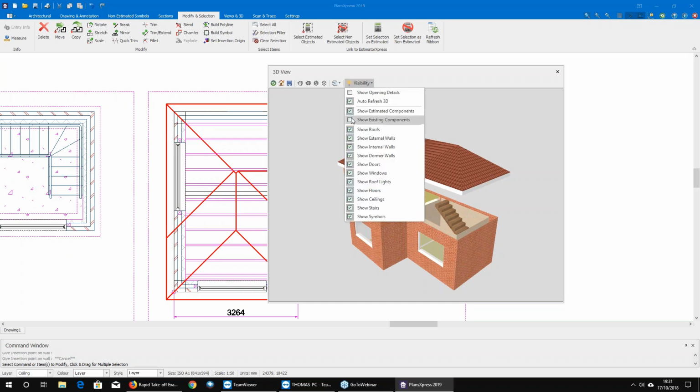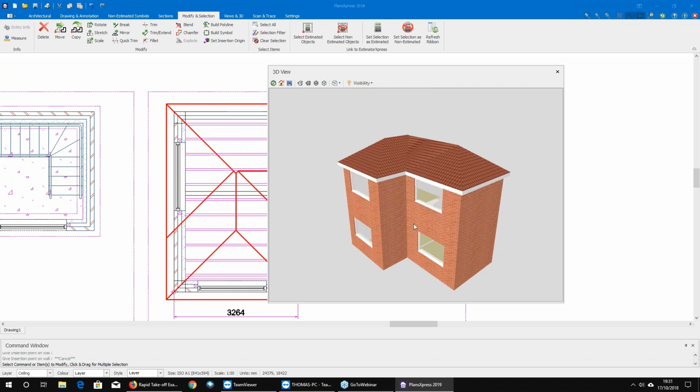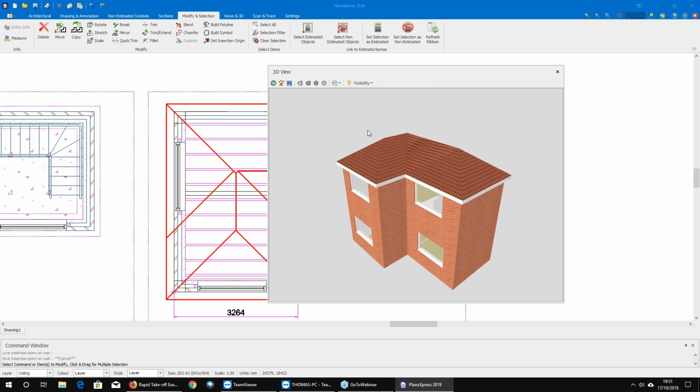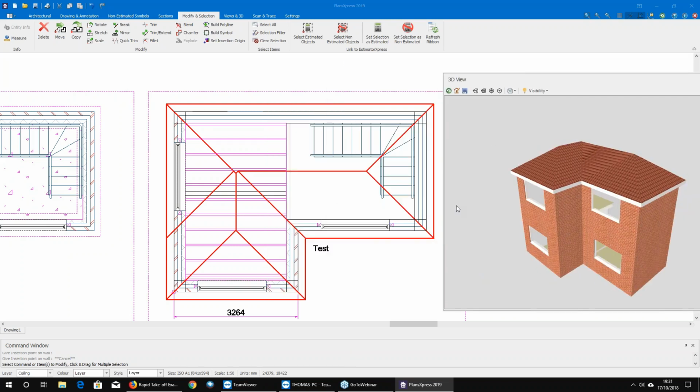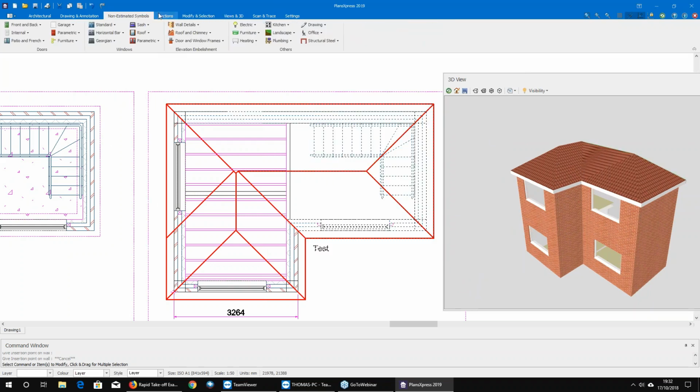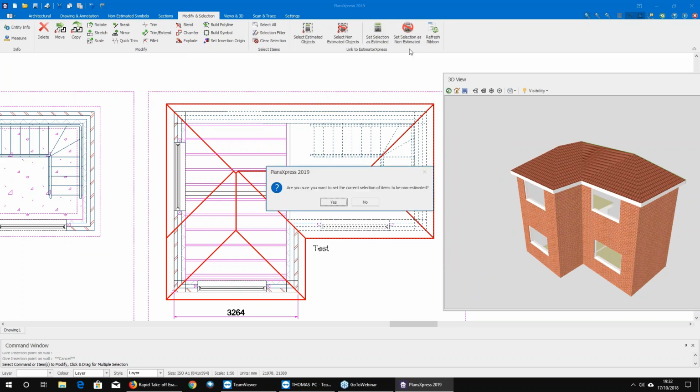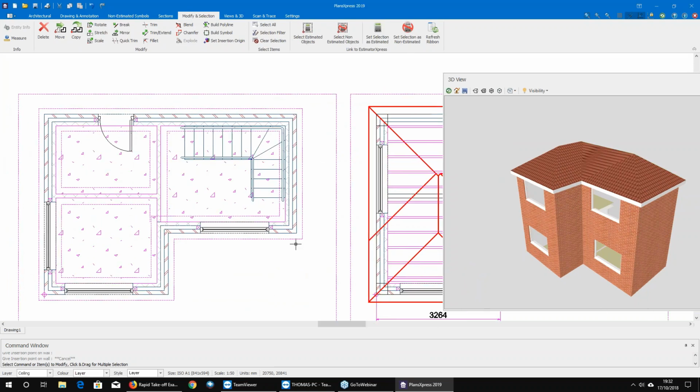You can just go visibility, show the items you want. There you go. So hopefully that will be of helpfulness for people there.